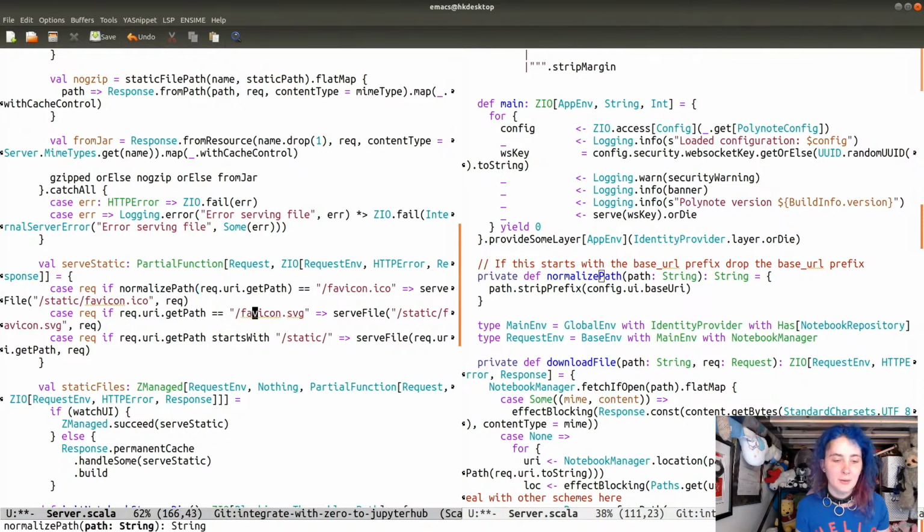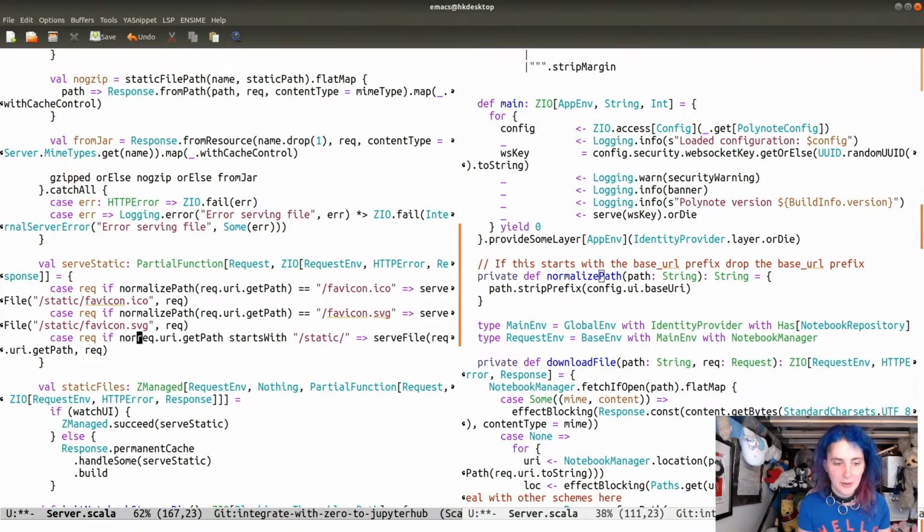So yeah. This is a bit hacky, but I think this might do the trick for making it work with the reverse proxy.